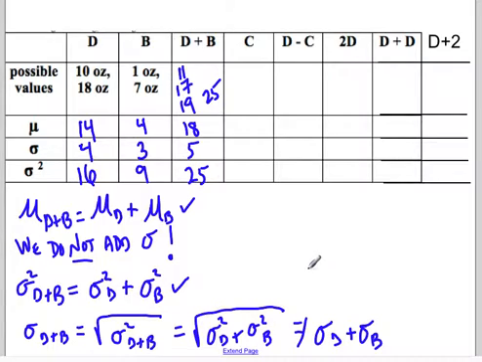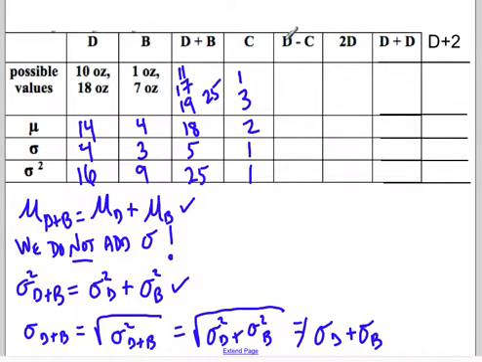All right, the next thing we're going to do is we're going to take a chomp, which is the C. And it's like taking a bite out. We're going to take a 1 ounce chomp, or we're going to take a 3 ounce chomp. Okay, so just to save us time, I'm going to give you these values. The average would be 2, the standard deviation is 1, and the variance is 1.